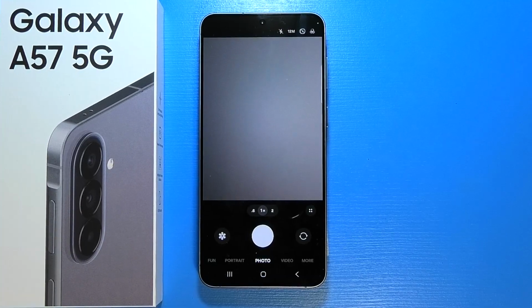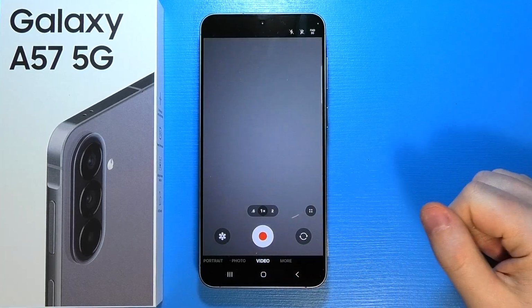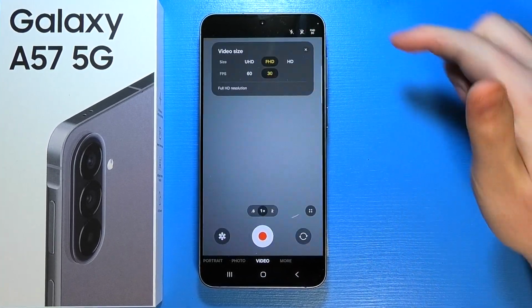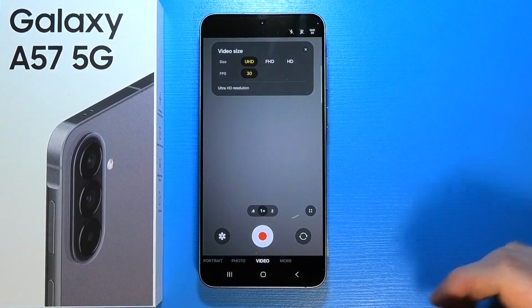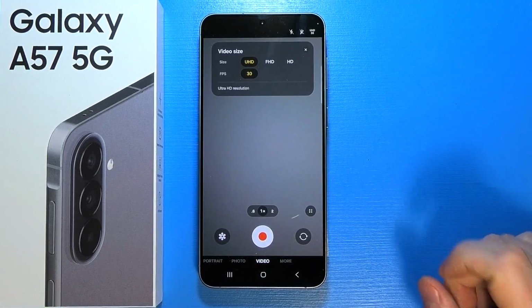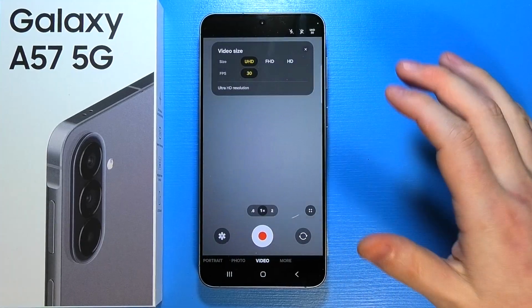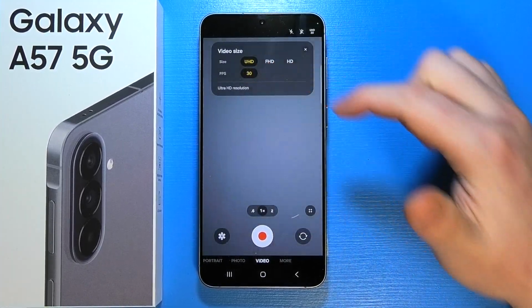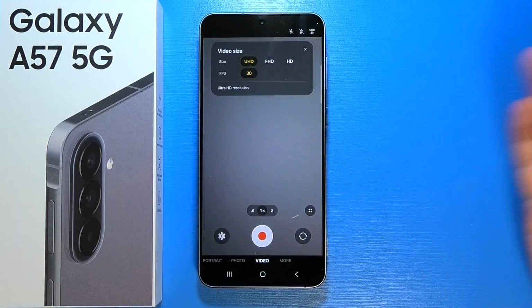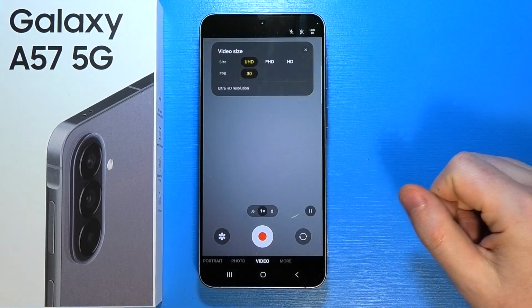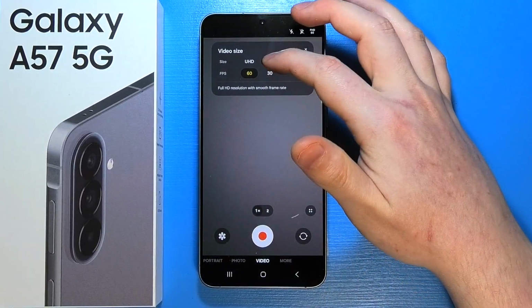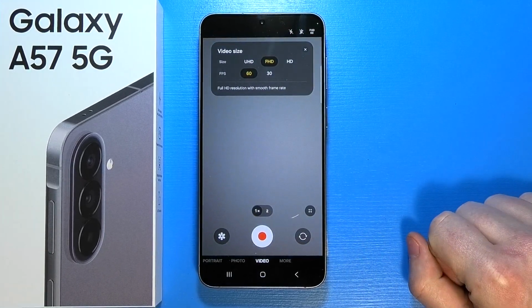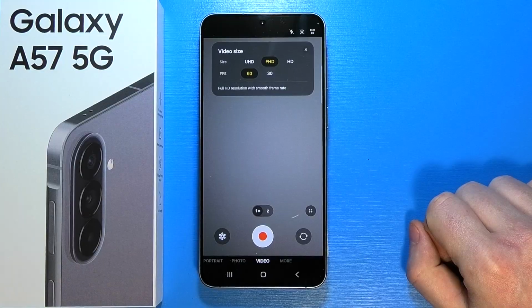And then next thing that we'll do is set video resolution for our video recording. So go into video right here and select this icon in the top right corner of the screen, and that way you'll be able to enable Ultra HD mode, which offers you higher resolution for video recording. It will also take much more space when you record videos that way, but they will look very good. Also, it changes the FPS, that means the refresh rate, or just simply how smooth the videos are, into 30, which is not great. If you want to have smoother videos, you can go for Full HD with 60 FPS, but that way the quality will get worse.